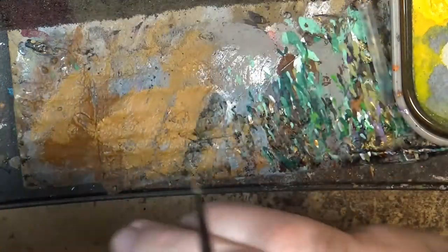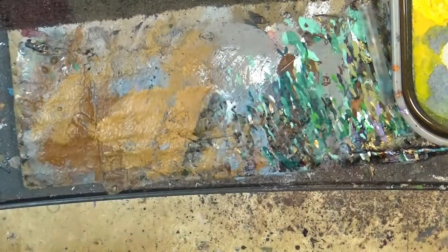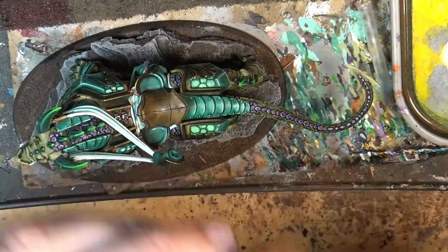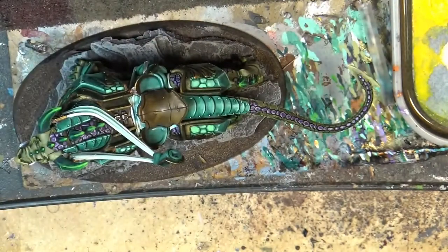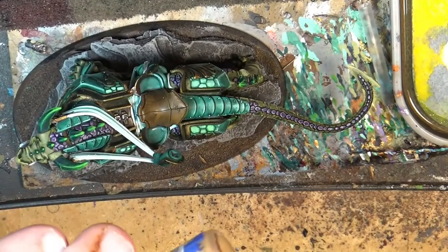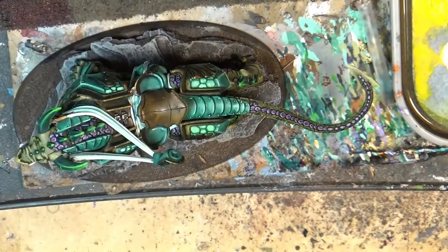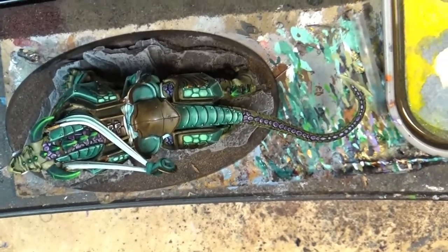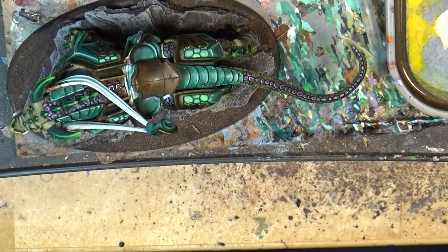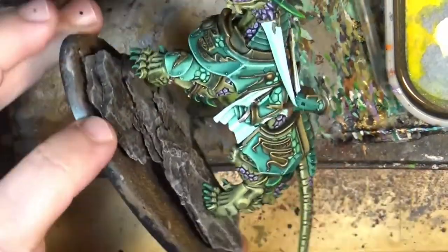And here now we are going to work on the golds. Okay, and to work on the golds, I'm going to work mainly with Retributor Armor and Gehenna's Gold. Sorry, Auric Armor Gold. Sorry, I get confused. With these two colors, we are going to... Just give me a minute. I'm running out of battery. With these two, we are going to work like that.